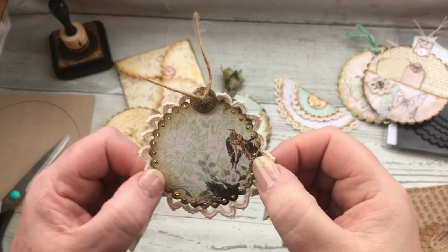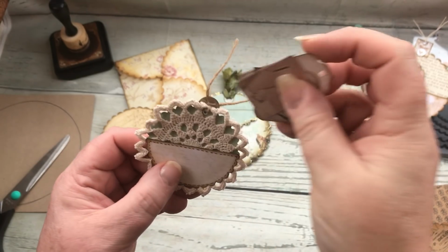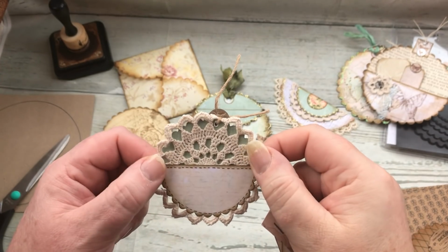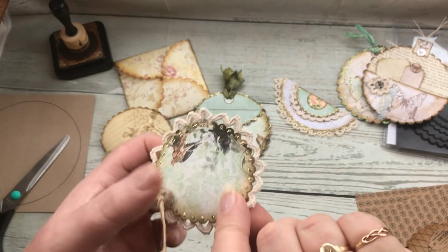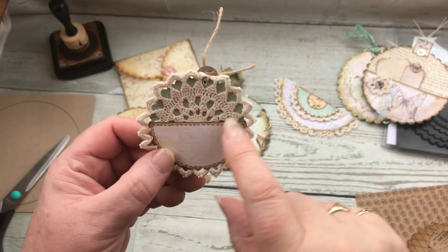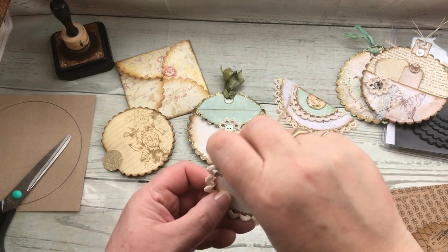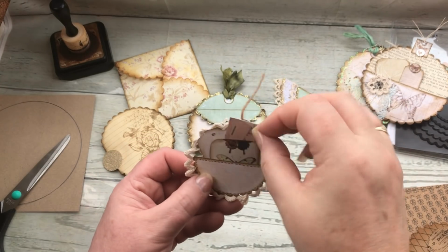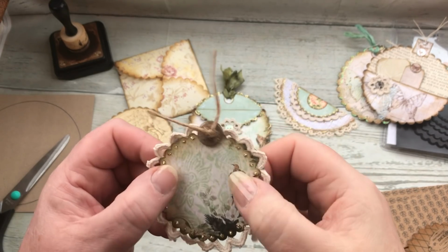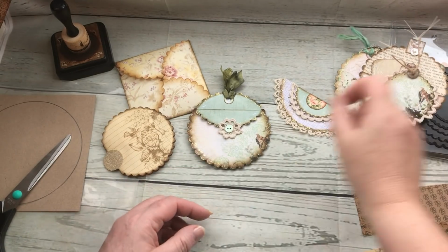This one here was a smaller squircle, and what I did here was I attached a piece of crochet from a tablecloth that I've got, added that on the back to give the front circle that little bit of, you know, sturdiness. Cut another circle in half to add the pocket, and then added my little bits from my leftover bits of paper inside of that pocket, and then just added a button and some twine on the top. Use my stickles again for just decorating the edge up.